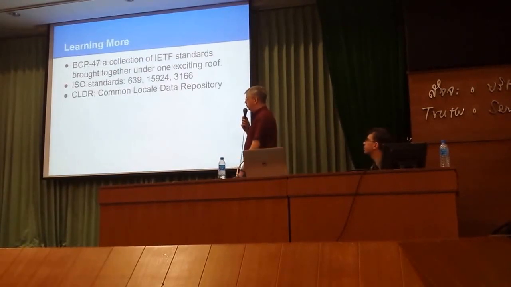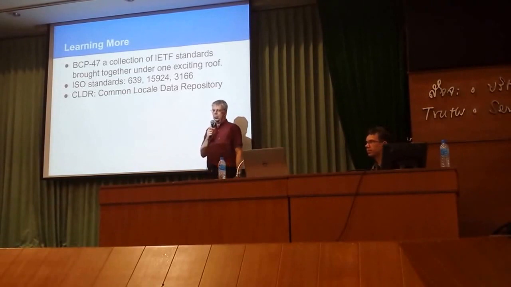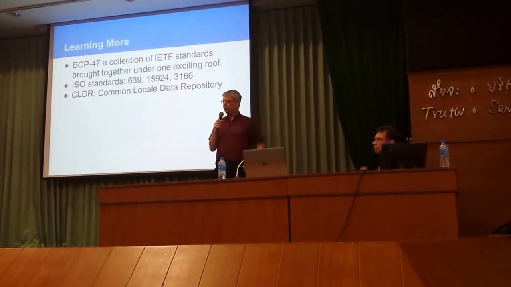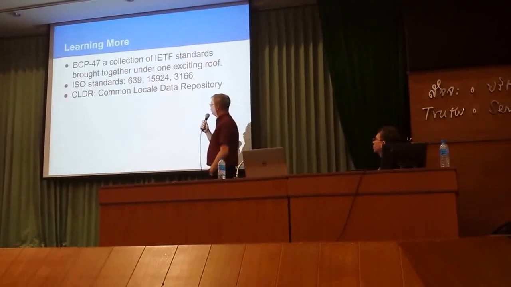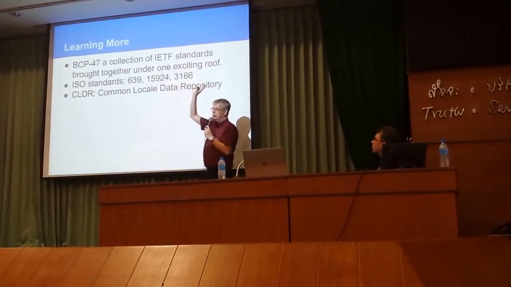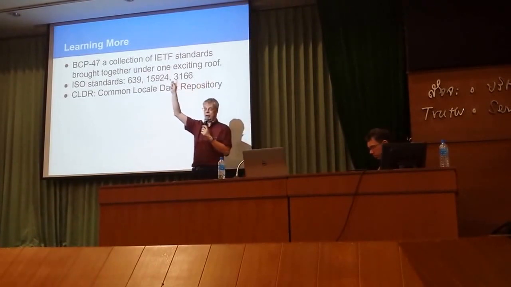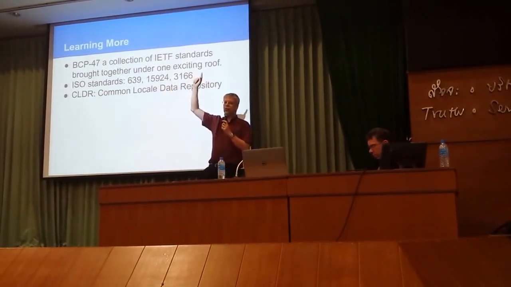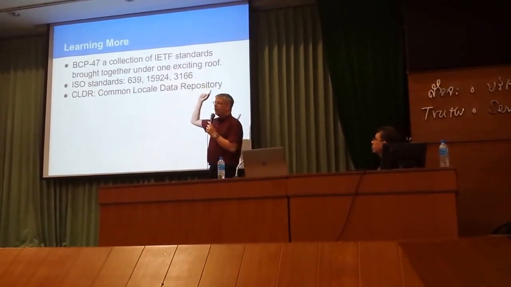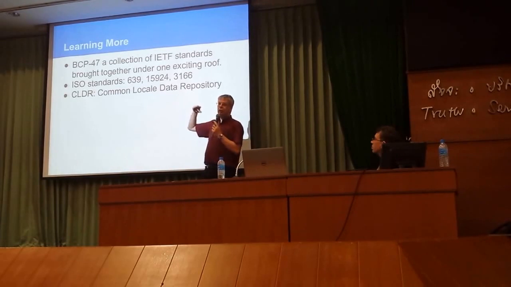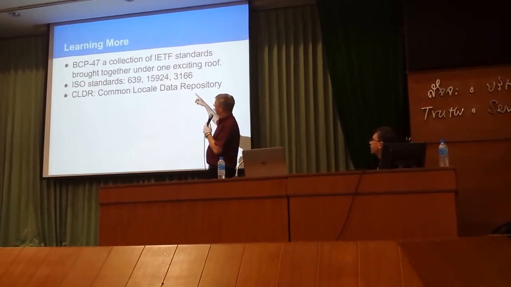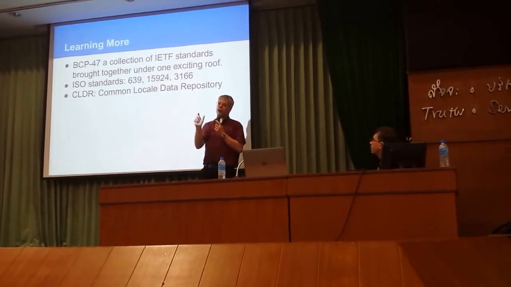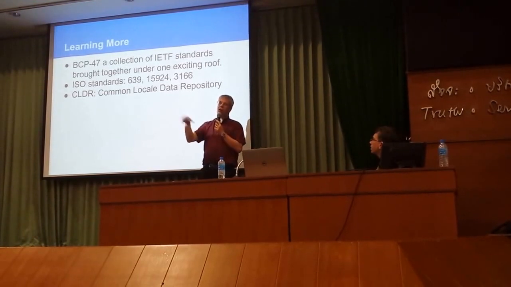Okay, so if you want to learn more, we've been going on about this document called BCP 47, Best Common Practice 47. They wrote this document because there are two big standards organizations in the world. There's ISO, which you've heard of, and then there's the Internet Engineering Task Force, IETF, and they set all the standards for what actually happens on the internet. So they're the guys who've come up with language tags. And each time you do a new revision of one of these standards, which they call requests for comments, RFCs, you don't just stick a new number on it and say it's revised. You get a completely new number.